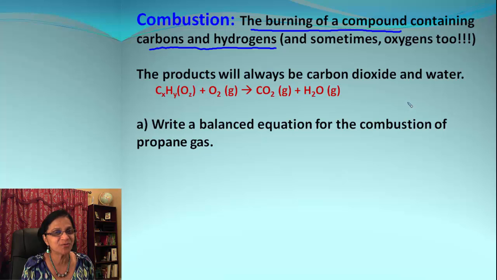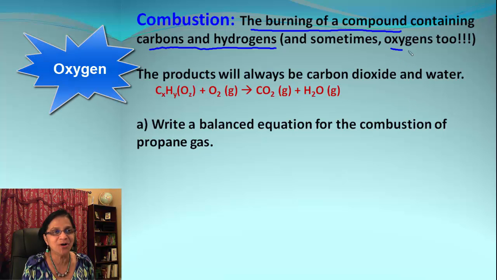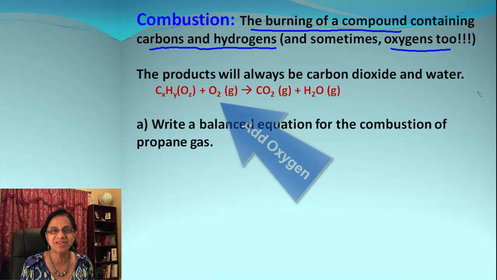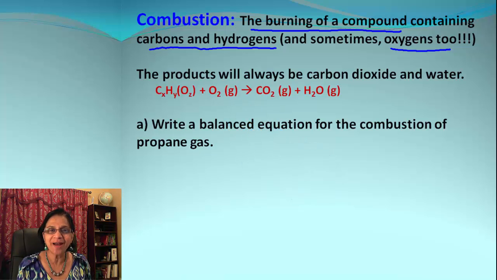For every substance, when it burns, what does it need? It also needs oxygen. So it may or may not be given to you, but when a reaction is a combustion reaction, you have to make sure you add oxygen gas as one of the reactants. Now, what are the products of combustion reactions? Carbon and hydrogen both burn with oxygen and they form carbon dioxide and water vapor. So, when we say combustion and we say everything is in smoke, that's because of carbon dioxide and water vapor.